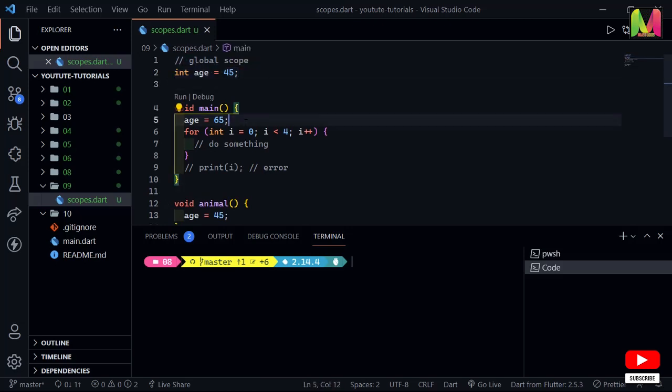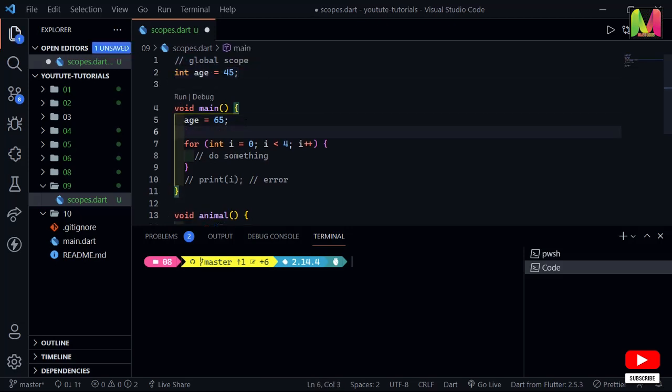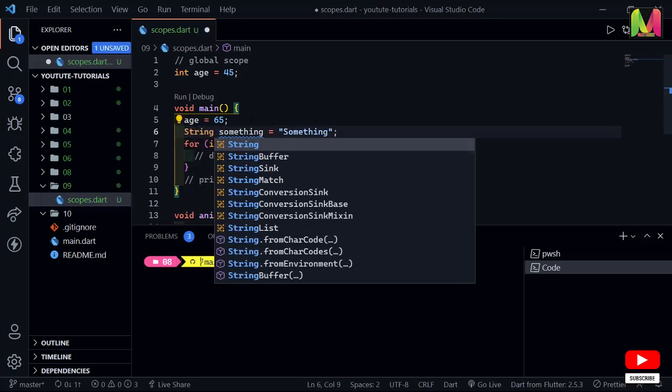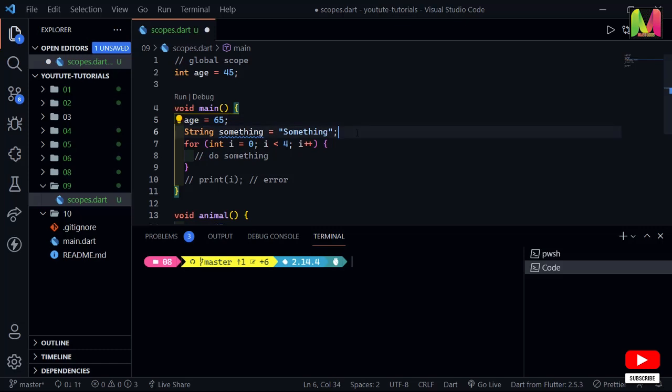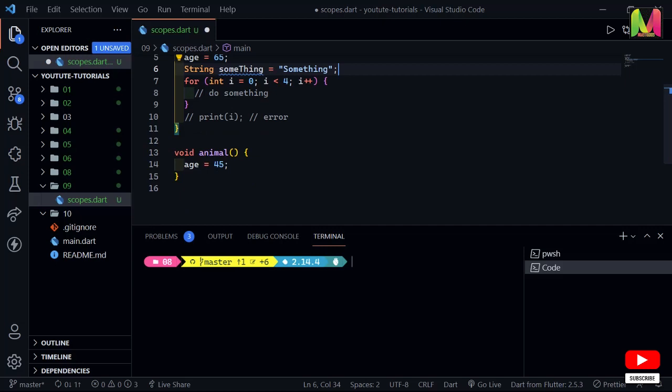However, if it's defined in the local scope, let's say int something equals something. I'm sorry, I can't assign a string to an int. So if we do this, then this variable something is only available to us in this scope.